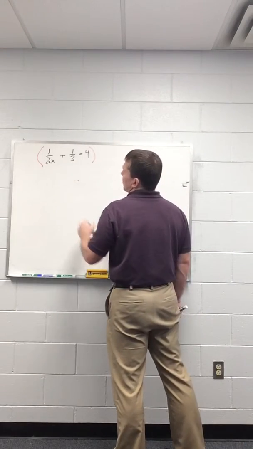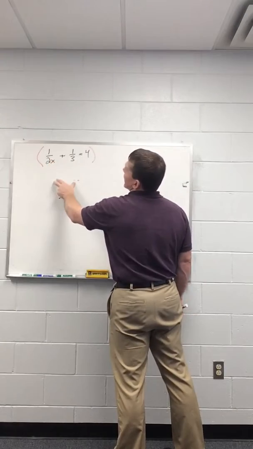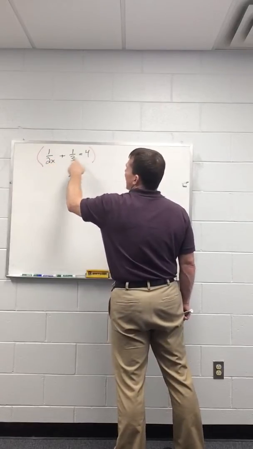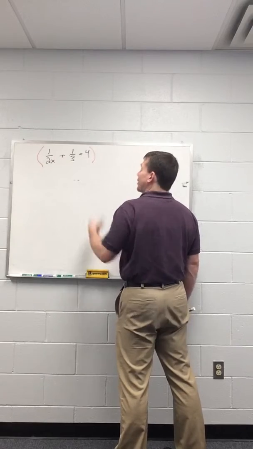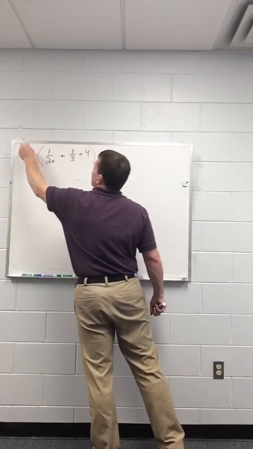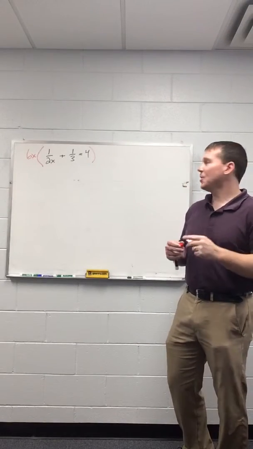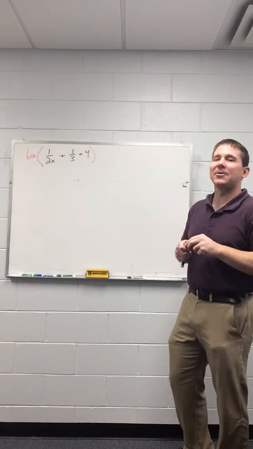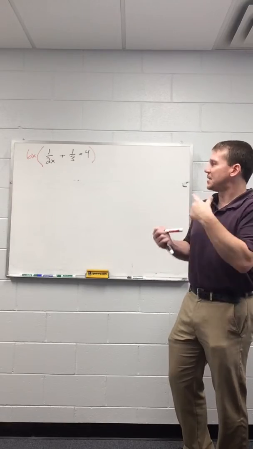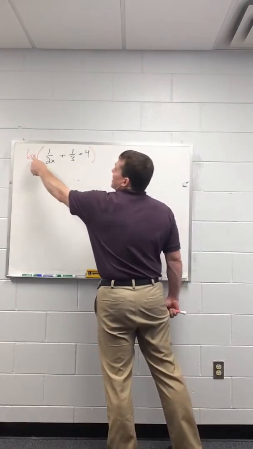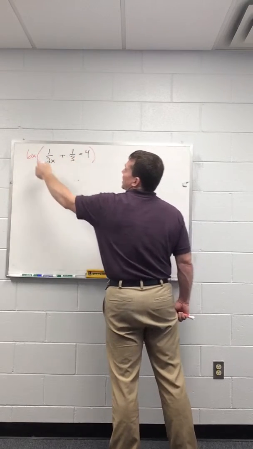And to clear fractions, all we do is find the common denominator for all the different fractions in the problem. In this case, that's a 2x, that's a 3. So the common denominator will be 6x. Multiply everything by that. Once you know what you're doing, you can kind of do this clearing fractions in your head. But to make sure we're clear, if this is the first time you're seeing it, I'll write the whole thing out. Now distribute the 6x into each term.